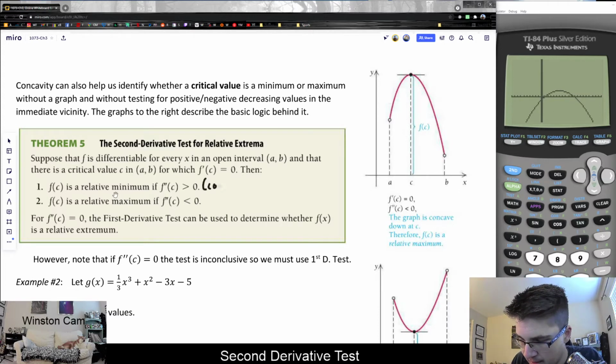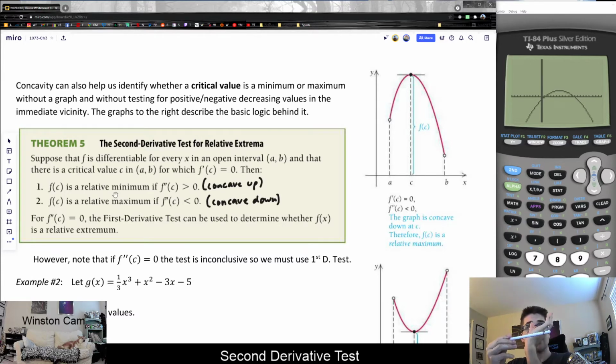So I'll just go ahead and write that on there, concave up. And just as I was saying, if there's a horizontal tangent line on our curve and it's concave up, that means that value has to be a minimum because the curve is pointed this way. So the 0 value has to be at the bottom. And if it's concave down, that means the 0 value has to be at the top. So again, it's a very similar sense behind it.